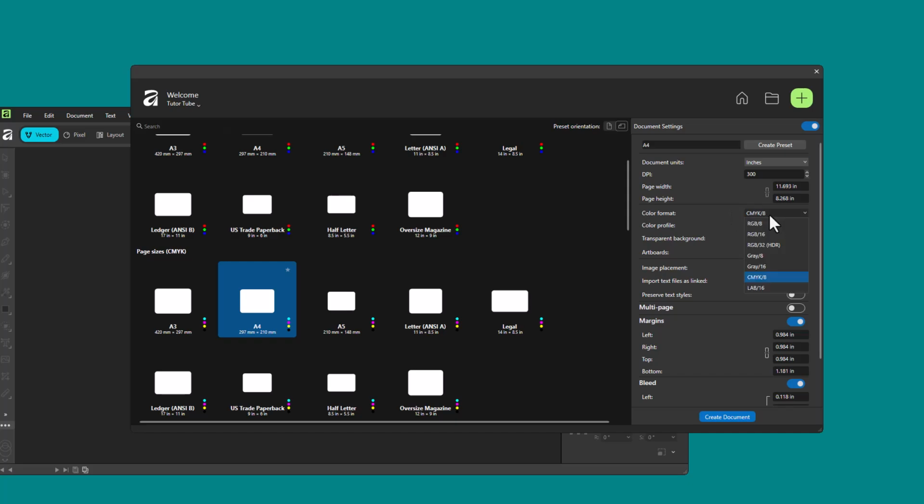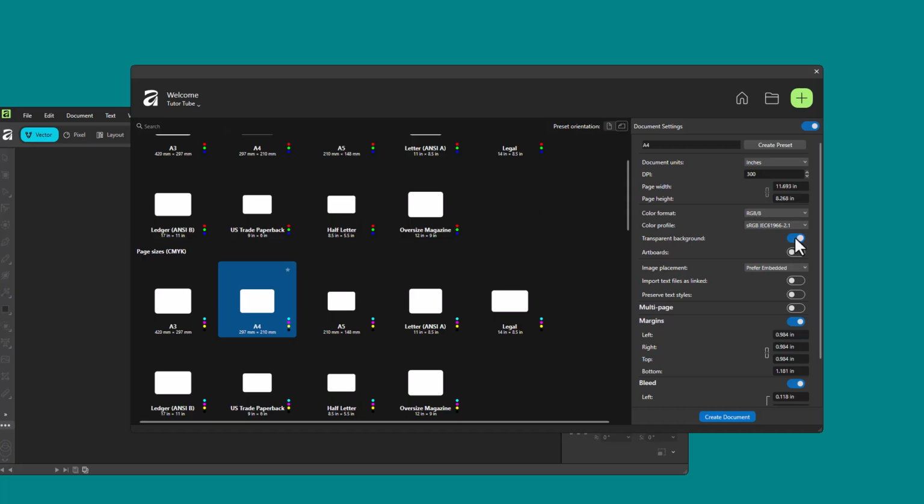You can even select the color format. So basically CMYK is for print, which prevents bright colors, and RGB right here is for monitor. The higher the number, the more the detail, like 32-bit has deeper colors, while 8-bit is standard but has fewer levels of colors.